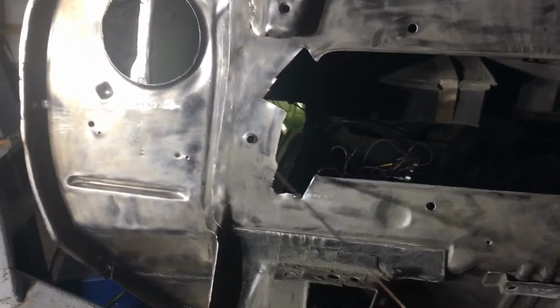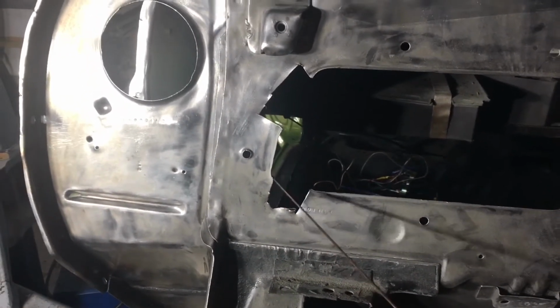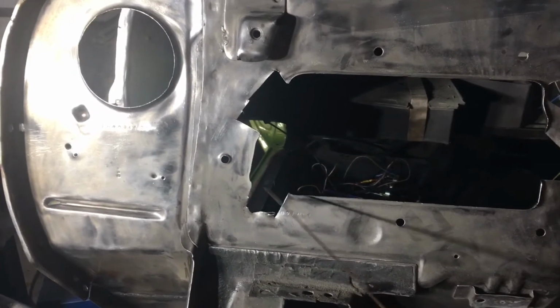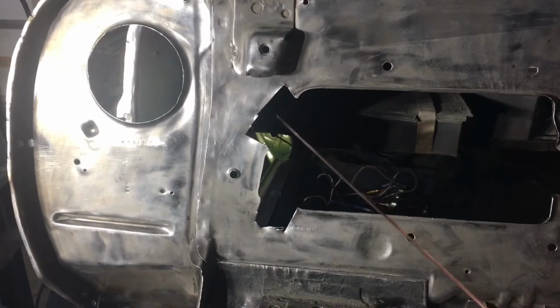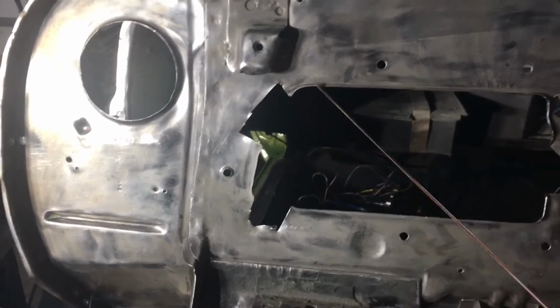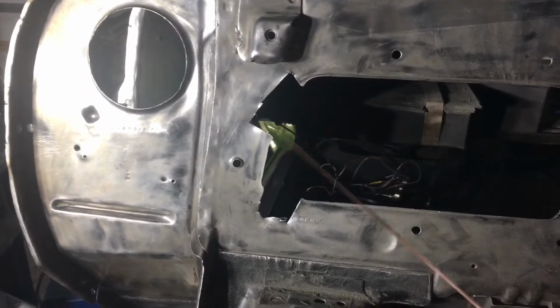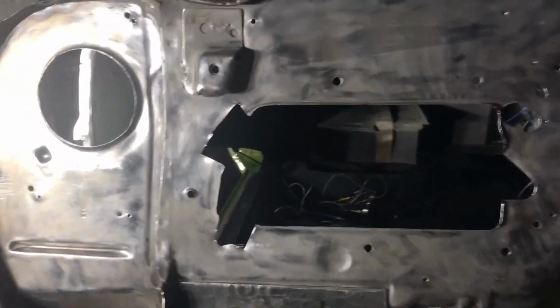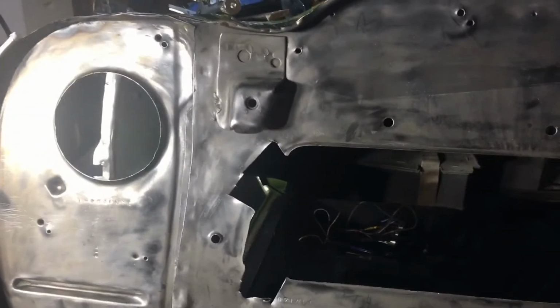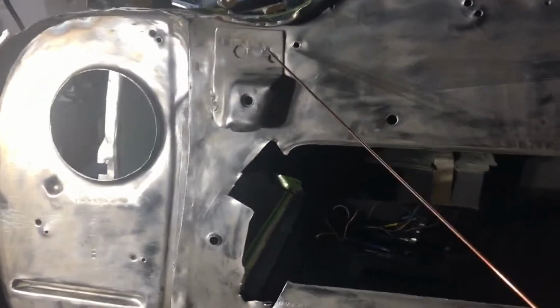Step 2, Part B, would be fixing these holes that the previous owner or somebody had cut out to make some non-standard AC unit work, which never actually worked. So after I get this all flat, clean up that edge, make some patch panels. Step 2.